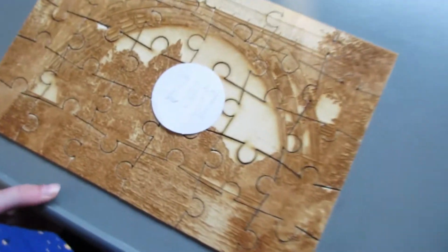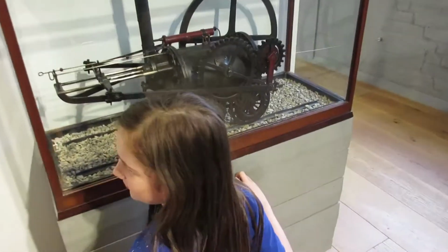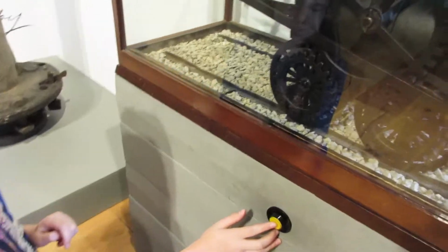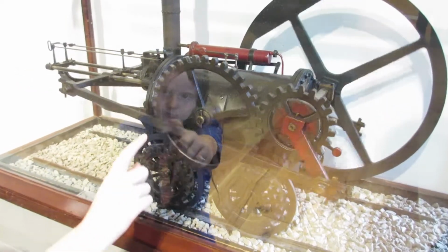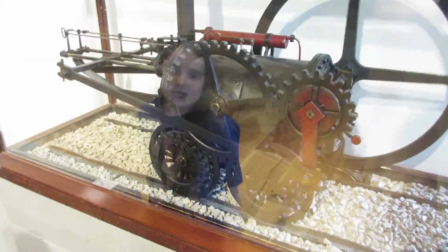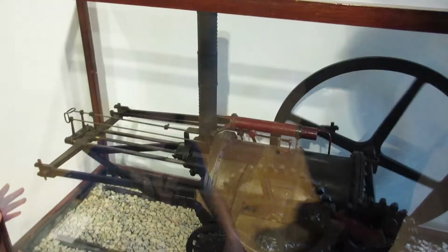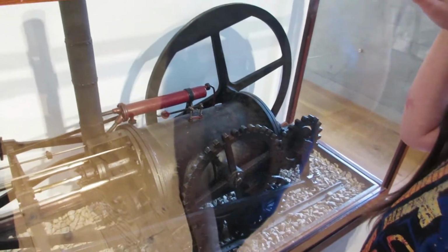Oh wow. So what is it there? That is a picture of The Iron Bridge. That's where you walk. So how long did it take you to do? We've been here what, an hour? I know how the cogs work now. Because there are all the cogs, and if we press this button, that works them all. Then that one works both of them. And the teeth on that one go into the gaps of them. So good. And that's just working the train. It doesn't move or anything.